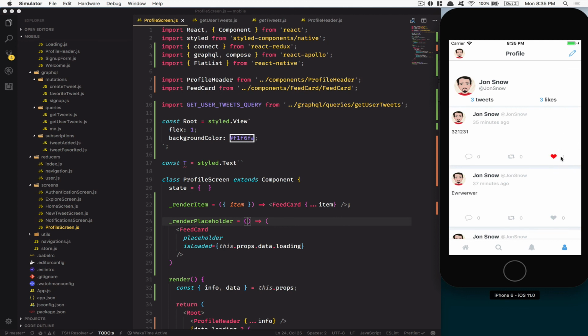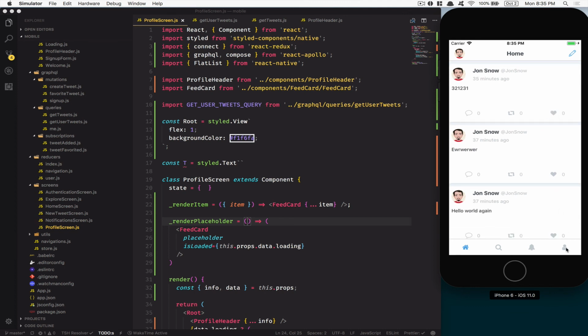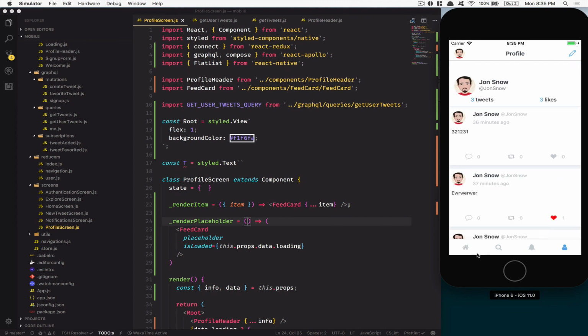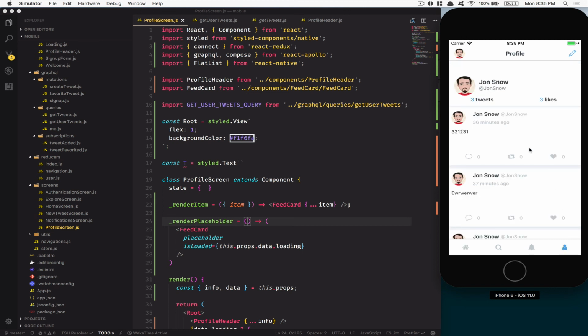And now you can still like from here. If I like here, you have like here. If I dislike here, you have dislike here. So you see, now you can get this value. That's gonna be one of your homework, because I'm gonna show you the result in the next episode. I want you to receive this number from the GraphQL, and I want you to show the real value. So that's gonna be your homework for the next one.